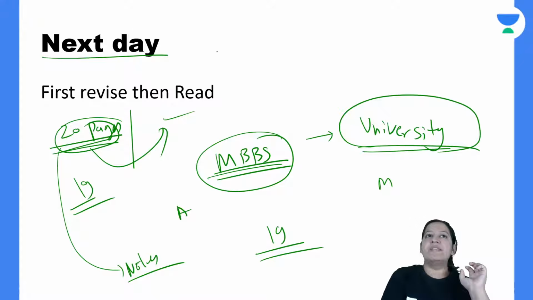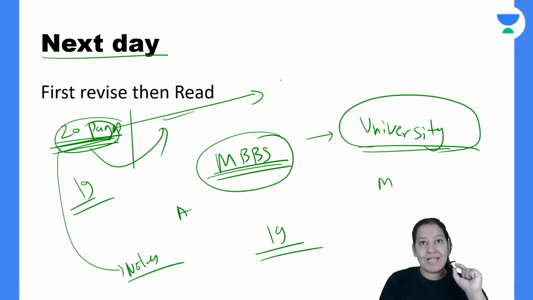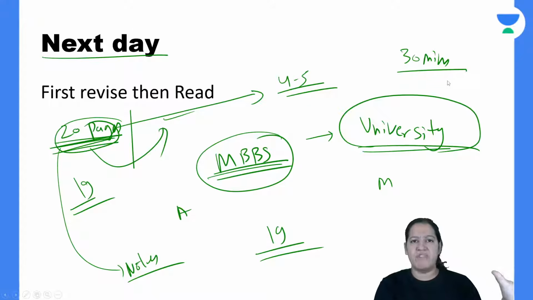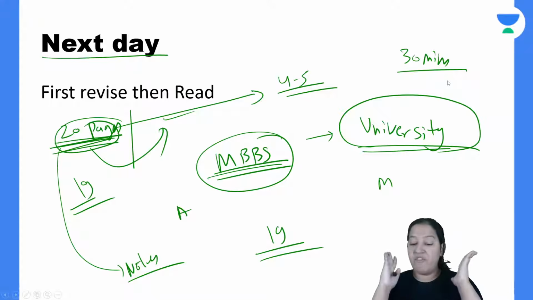So first, always give time. Yesterday, for reading these 20 to 30 pages, you required at least 4-5 hours. But today, in just 30 minutes, you will be able to revise it. So just dedicate the first 30 minutes for the revision. Always set your watch. Always wear a watch, and set your watch before going to study.